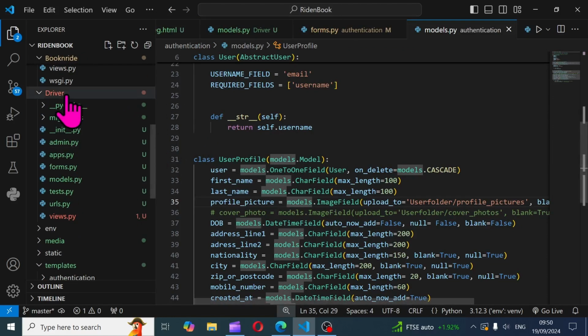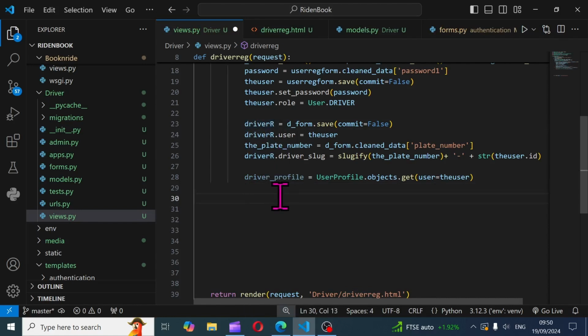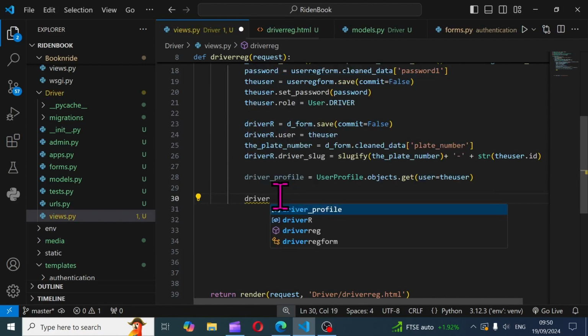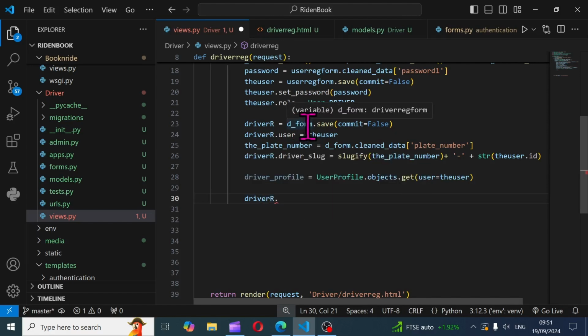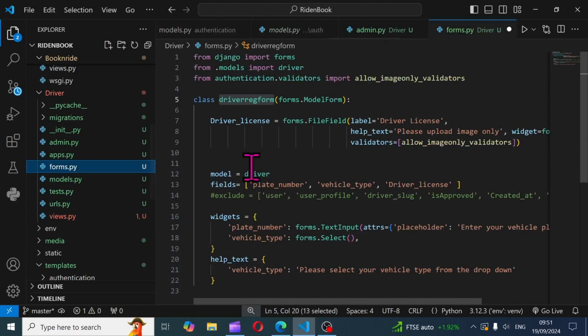Let me go back to my driver app and my views.py. So this is not it. So I'll say this driver_obj now, driver_obj dot. Now this driver_obj, don't forget it's using a form called dform. So if I go to the forms, you can see it's using a model called driver.